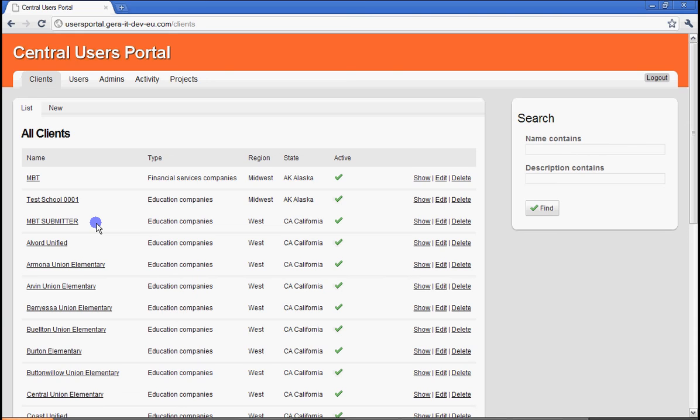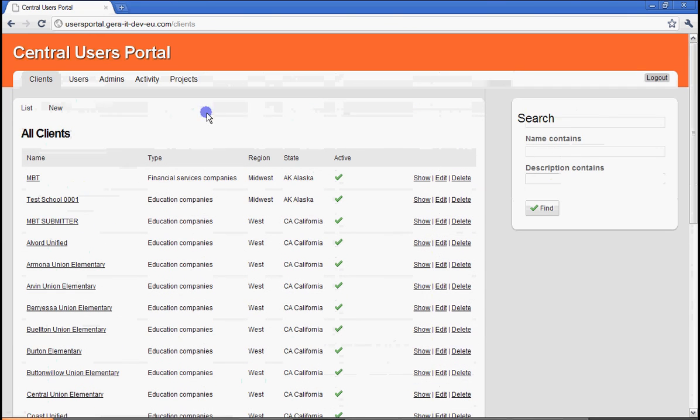Client also can have certain users assigned. Within a certain client, each user can have one or more roles to each application inside. We will check this now, but let's start with this basic list of clients.